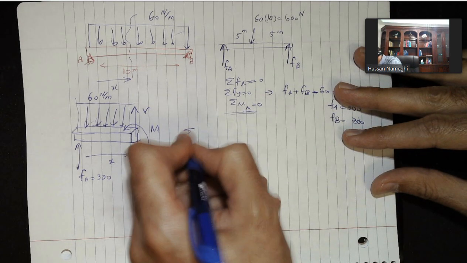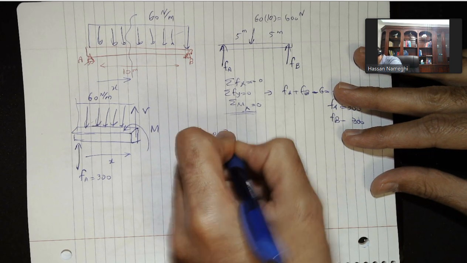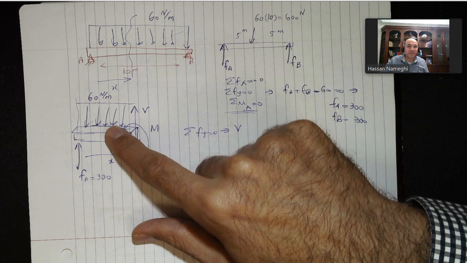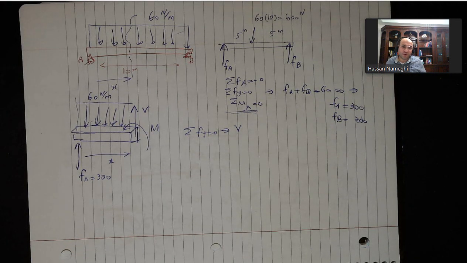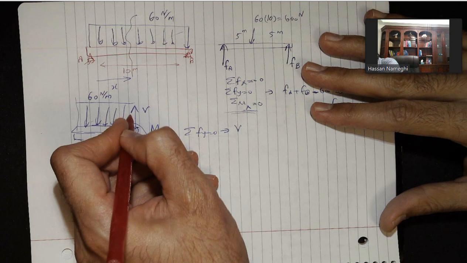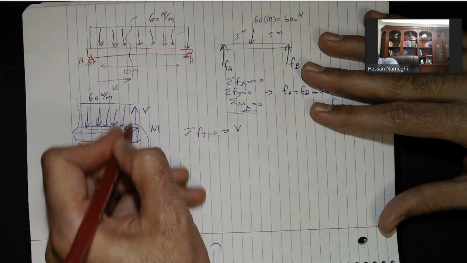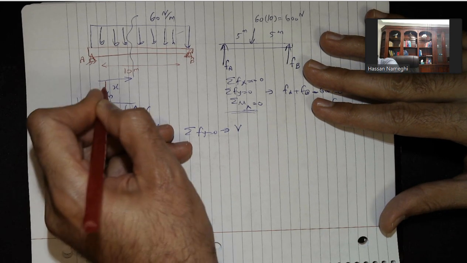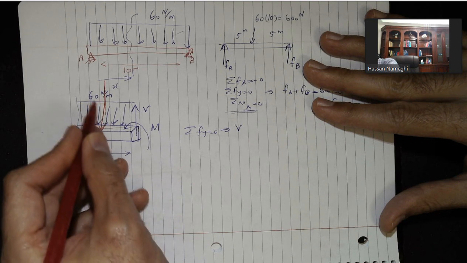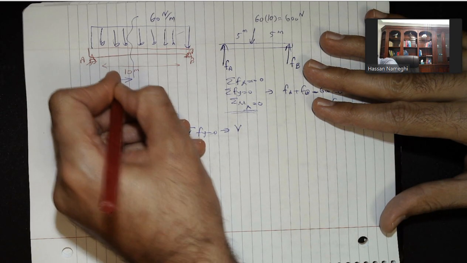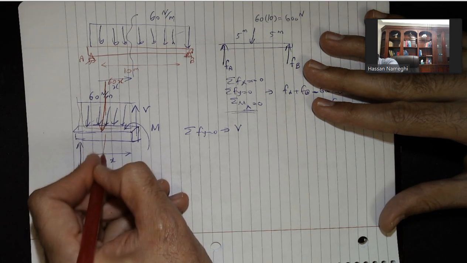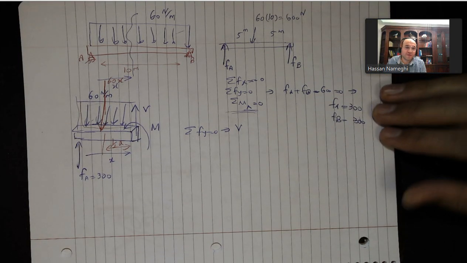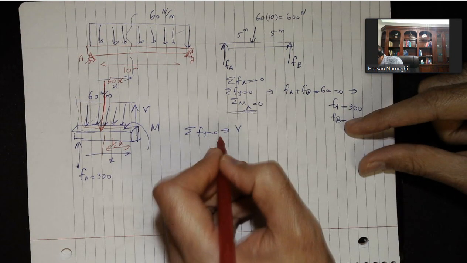So I'm going to do sum of Fy and sum of moment to find this V and M. So sum of Fy equal to 0. From here is going to give me V. This is, again, a 60 distributed load. I need to replace that with one point force. Because this is a uniform load, you're going to put it in the middle, right? And then the amount of it is the area under the curve. Area of the curve is 60x. So it will be 60x, and I put it at a distance of half of x.